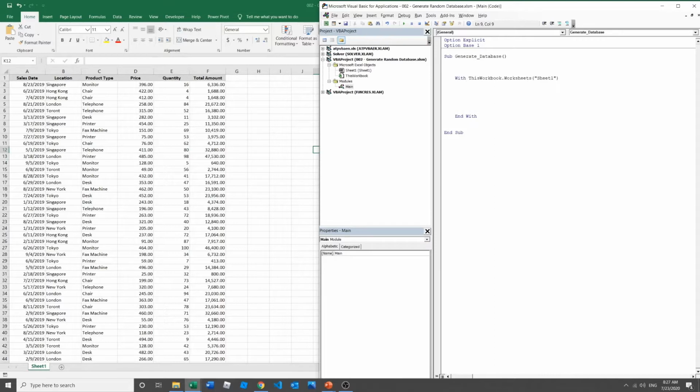Then we want to have a variable defined that we generate row from 1 to 100. So dim I as long. Basically it starts from row 2, so for I equals 2 to 101. So we generate 100 records here.